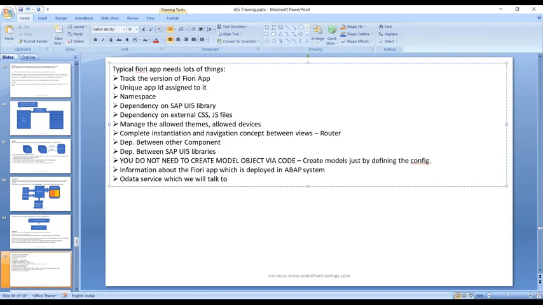All that is there as part of application descriptor. This is why it is called application descriptor. Who is the consumer of application descriptor? Component.js is the consumer of it. Name of the application descriptor file is manifest.json.